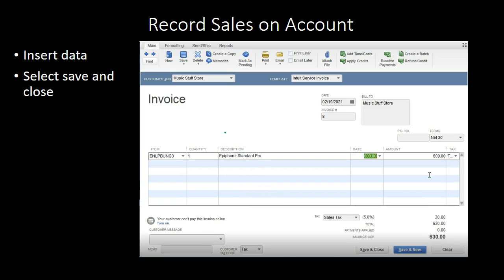If we want to know what the system is doing, we'll get that from putting it into Excel. In essence, when we see an invoice form, we know that accounts receivable is increasing by the total of the sales plus the sales tax, the 630 in this case. We know that sales of some kind is going to be increasing, for the sales price of the 600. We know there's going to be a payable resulting from us owing money that we're going to collect for the state for the sales tax of 30.